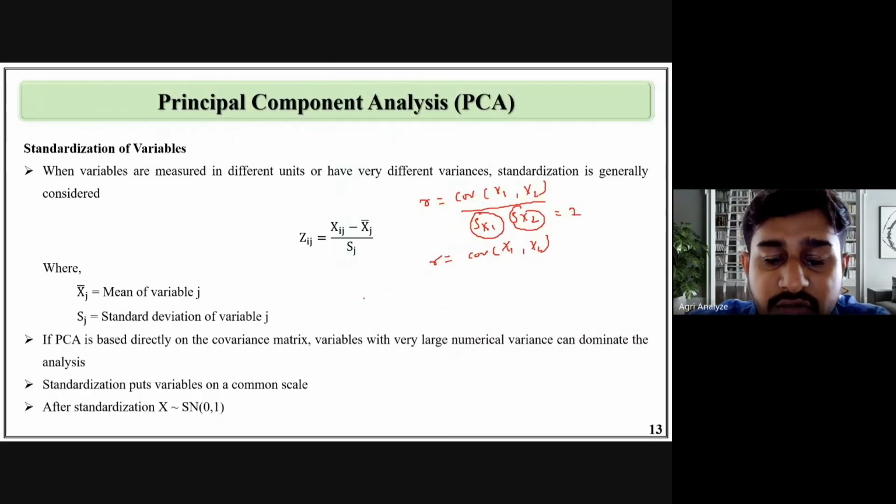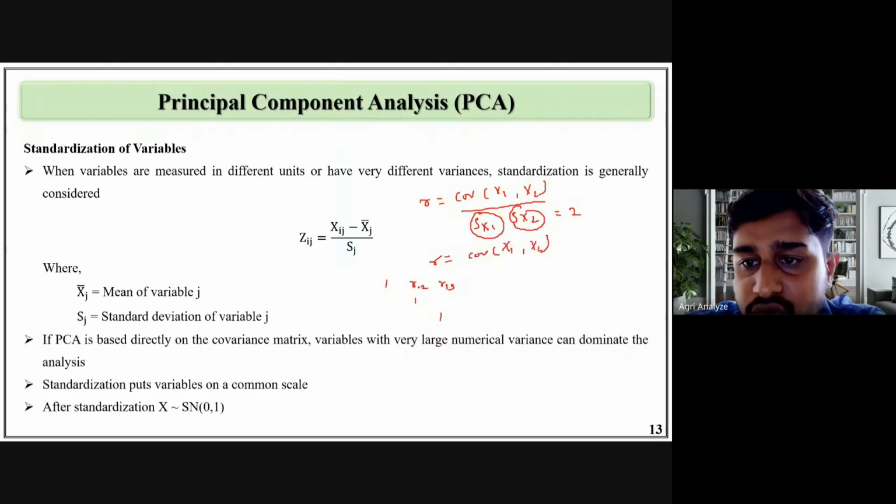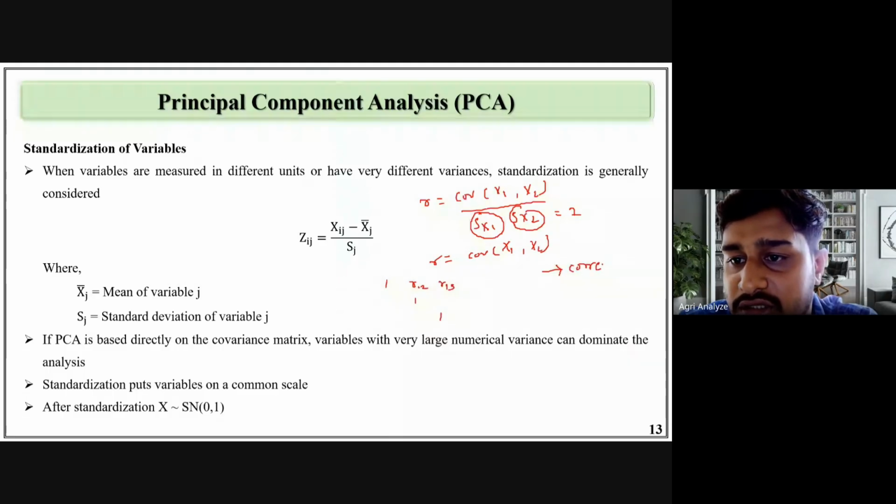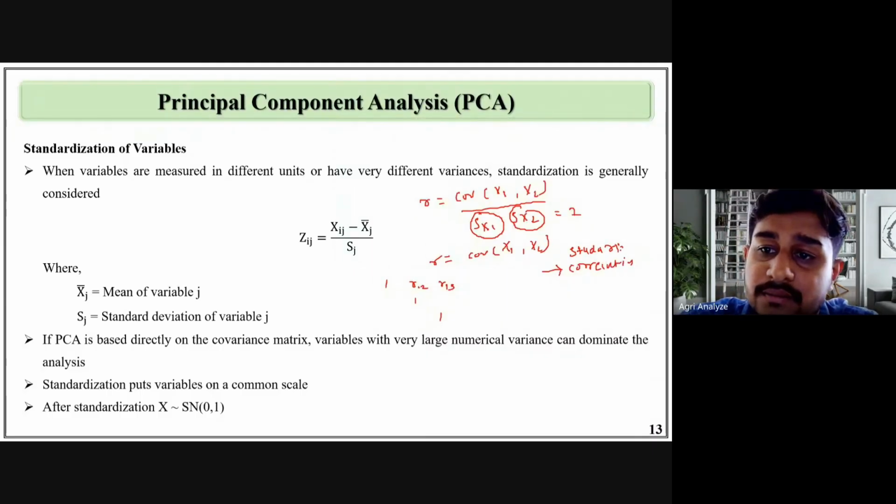So in the correlation matrix, the diagonal elements are 1, 1, 1, and the upper diagonal elements show the correlation between x1 and x2, which is the covariance of x1, x2, then x1, x3. It is the correlation between x1 and x3, and also the covariance between x1 and x3. That's why after standardizing our data, the variance covariance matrix is also known as the correlation matrix. This is only after standardizing our data, not before. Before standardizing, it is known as the variance covariance matrix. After standardizing, it is known as the correlation matrix.